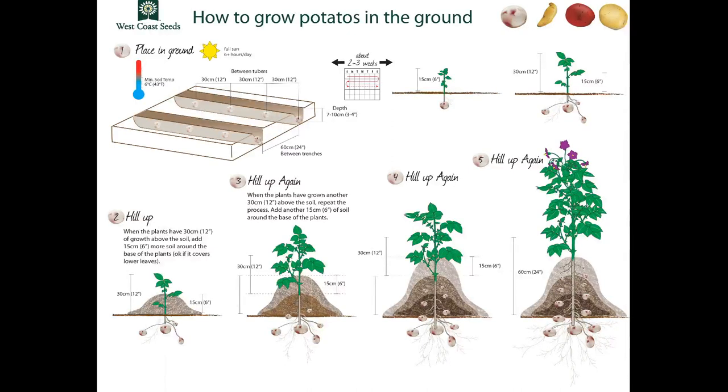Before I get started, let me do what I usually do before I show the video. I want to tell everybody how you're supposed to grow them. This is how they explained it to me when it comes to growing the potatoes.